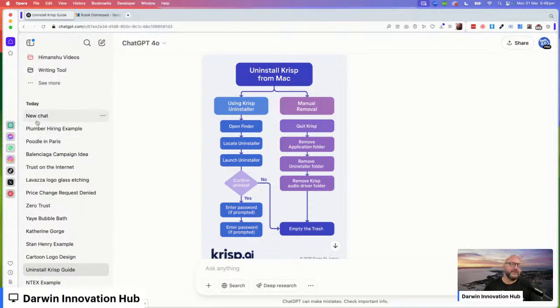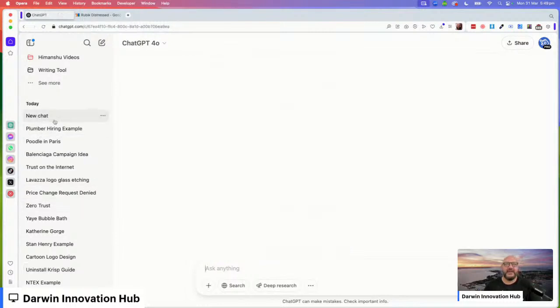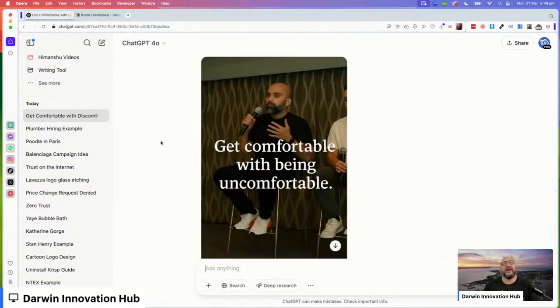Now I'm just going to pop back up to our earlier example, our new chat where we were creating that. Change the font to Merriweather, and it did that. How good is that? And it's actually gone and fixed up the fact that I capitalized comfortable but didn't capitalize any of the others, and it spelled it all correctly. So it's actually done a really good job.